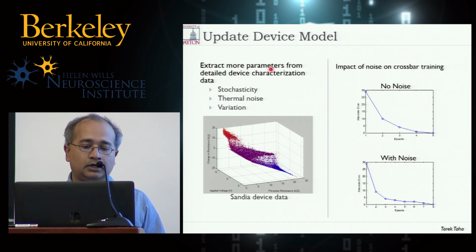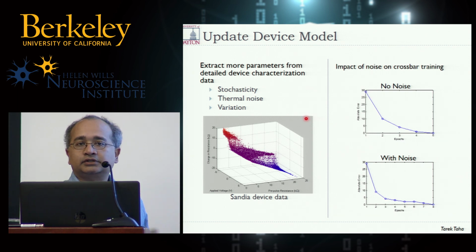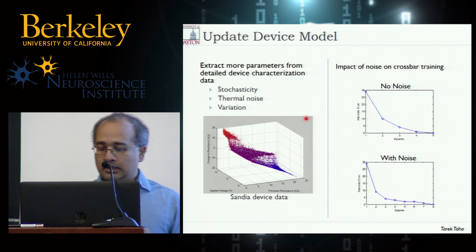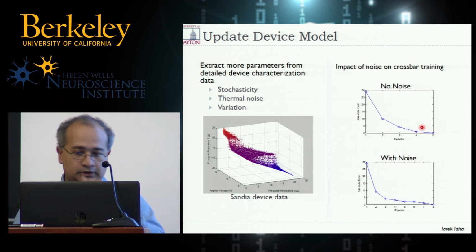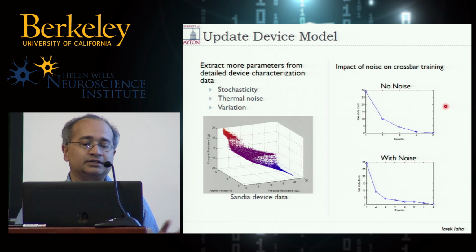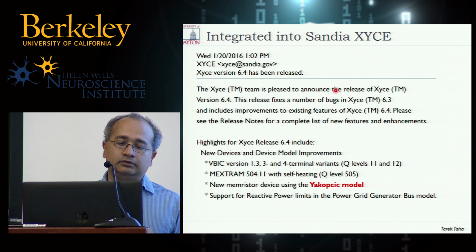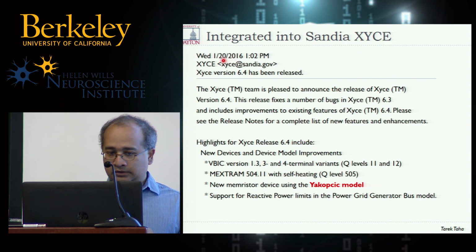And we're using this device model in SPICE for almost all of the results I'll be showing you later in this talk. We're updating the device now to include impact of noise, and most of the circuit simulations I showed you actually do incorporate the noise factor or stochasticity within the device behavior. Recently this model was incorporated into XYCE, a parallel SPICE simulator from Sandia. This is an email I got on January 20th saying that they incorporate our device.